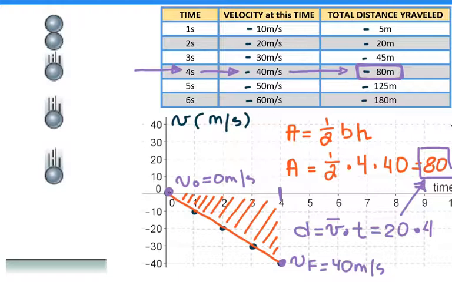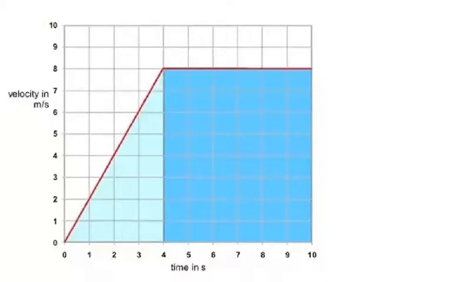We're going to look at some examples right now. I just wanted to show you an example that you were familiar with, and then we're going to look at some different examples. So here's the first example. I want to calculate the distance an object traveled. I can either calculate the area and see what the distance is, or I can do the initial and final velocity. I will do the physics way.